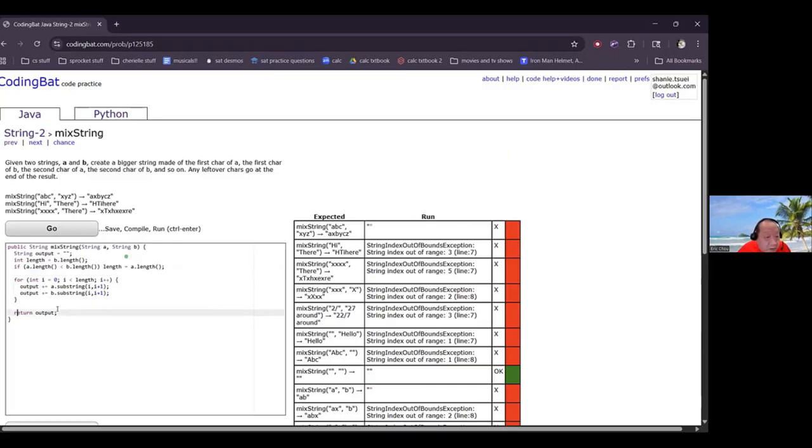At the end, you have the output. Then the output will plus A's substring of A's length minus length, plus B's substring of B's length minus length.